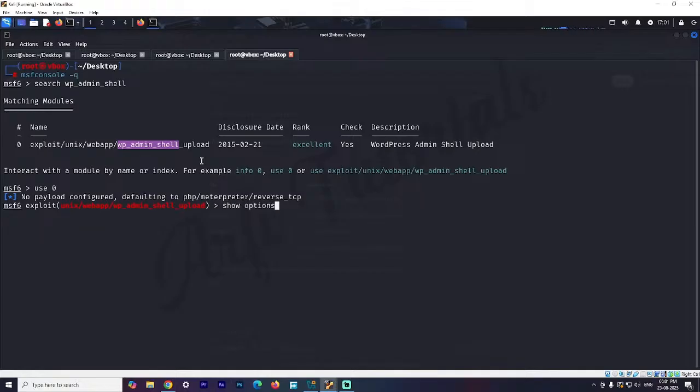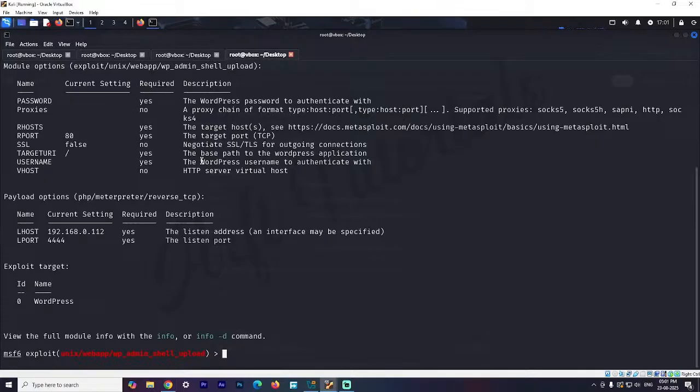Show options. Now we need to set the rhost, target URI, username and password. Let's do it quickly.